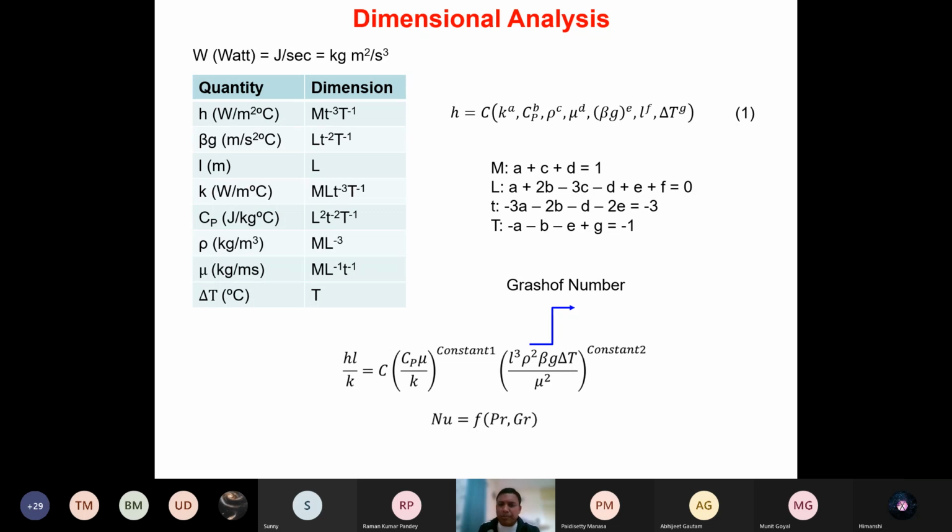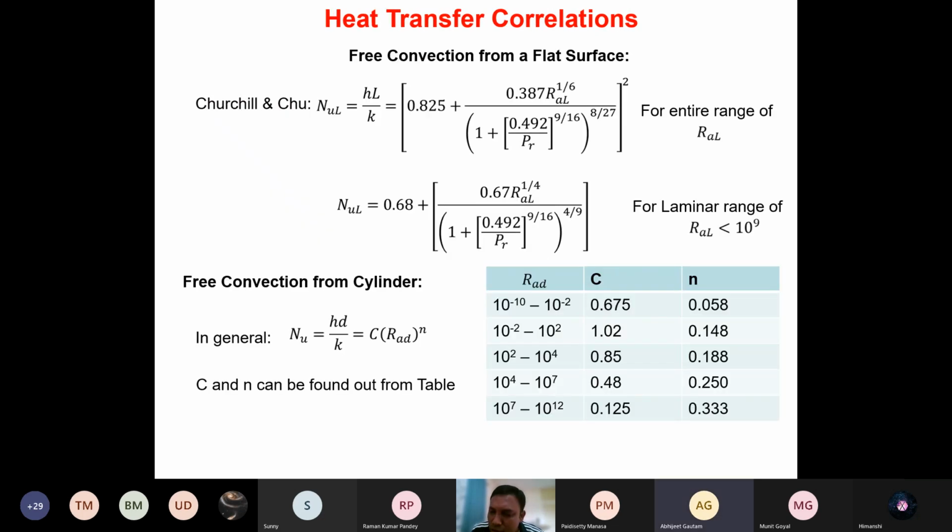Sometimes you can represent a very good power law type of relation like this, but very often you will see that people have made complicated correlations also, which do not have that flavor of power law. But that's okay, because in terms of dimensional analysis, that is allowed, isn't it? These are related with each other. How these are related, that part is not clear, isn't it? Do you all agree? Does it make sense what I'm saying? Or lost somewhere? If something is not clear, please say so. Is it clear to everyone?